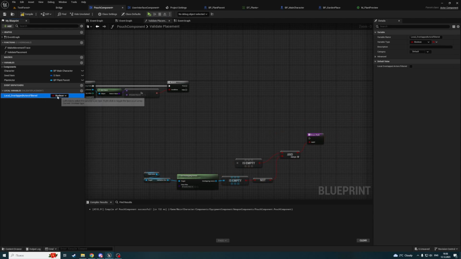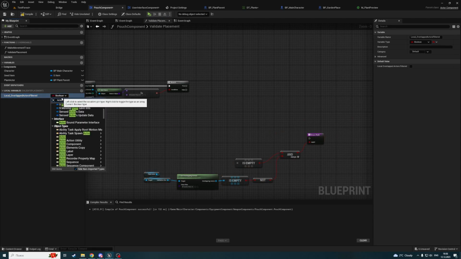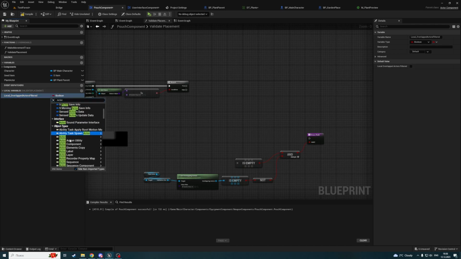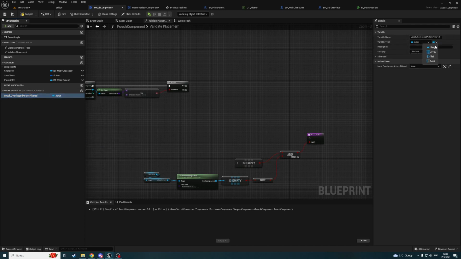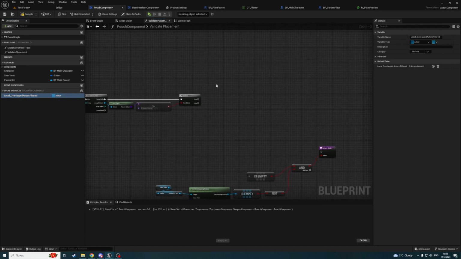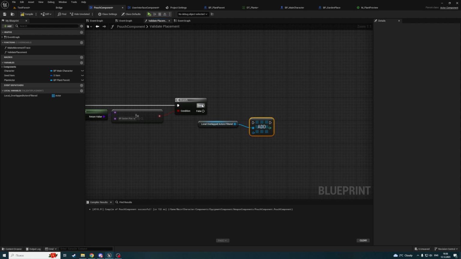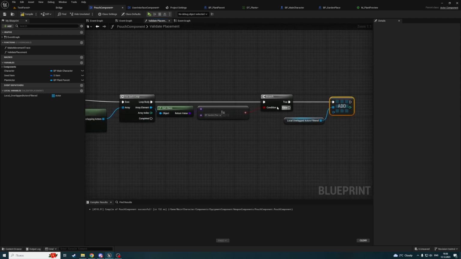Also, it should be of type an array of actors. We're getting overlapped actors filtered and add. So if it is not equal, then we're adding this one actor like this.